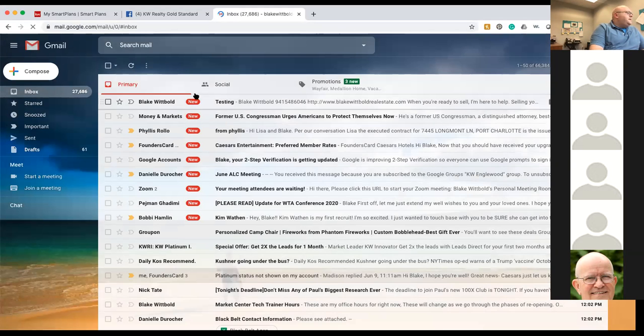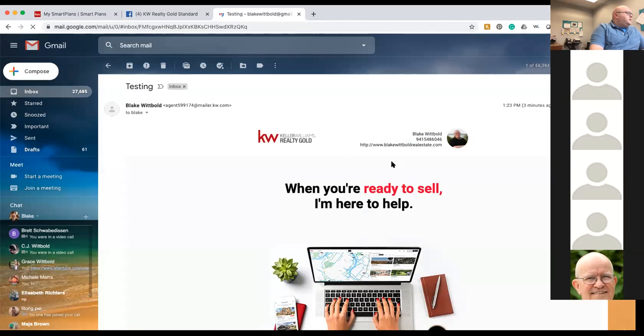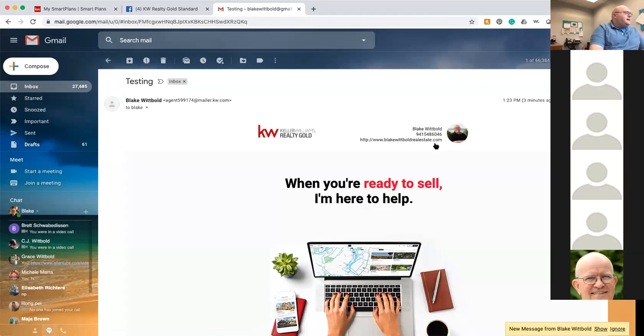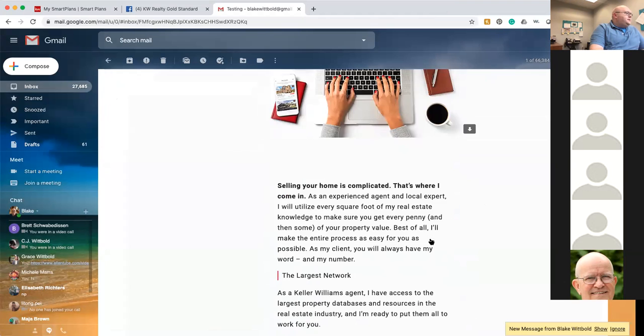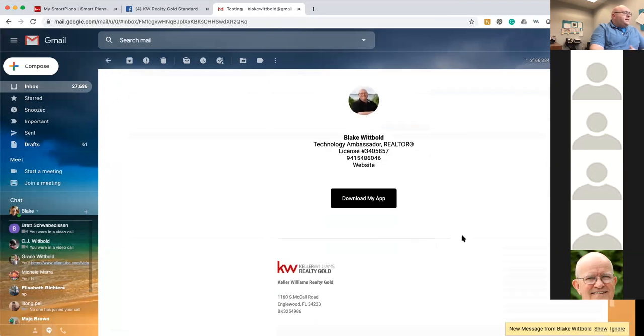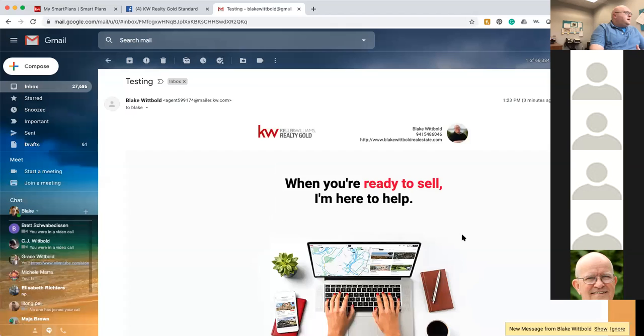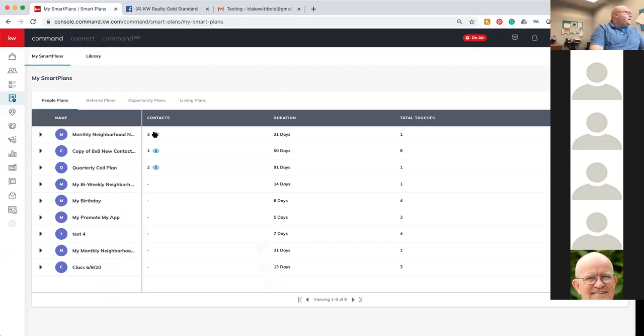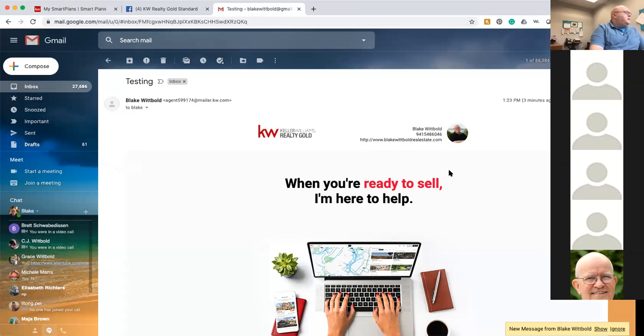So here's my email that just came through. And yeah, my contact info is at the very top of it. Okay. The HTML email, and then it's at the bottom. So it's not in signature mode. I'm going to send myself a simple one. Your contact information is a whole lot different than what I saw on the card.